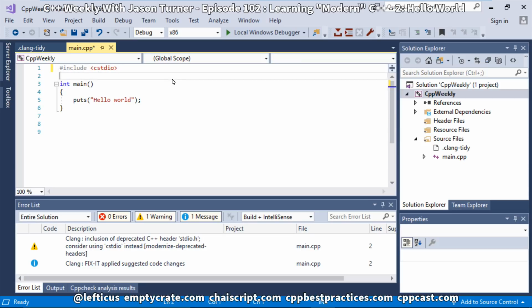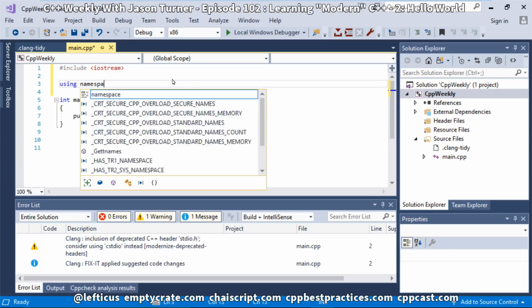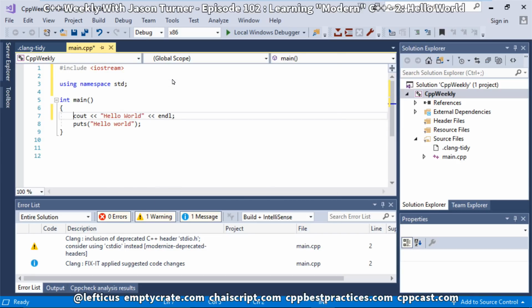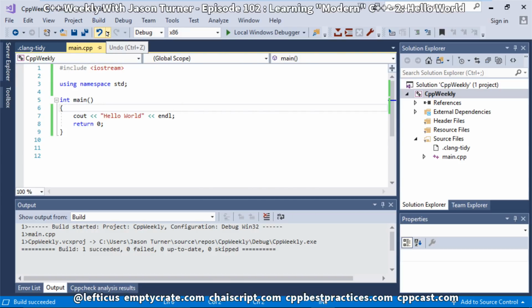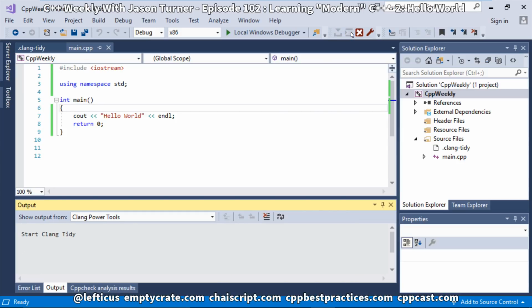Now we are going to say, well, you know what, this is not really C++ anyhow. Let's go ahead and use our iostream header. And if you're following along with examples on the internet, you probably see code that looks like this. This is a fairly typical example. So if we compile and run this now, we are, again, not getting any warnings from Visual Studio, which is not terribly surprising, because we're not really doing anything wrong.